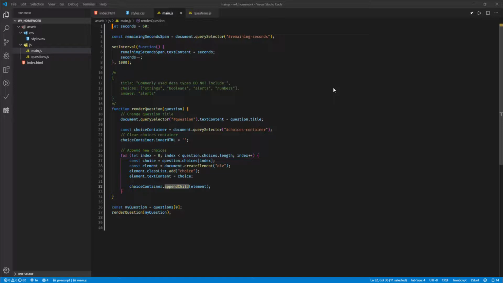We're going to keep changing it, deleting it, adding new things. So we want to add a click listener on top of this, on the choice container.